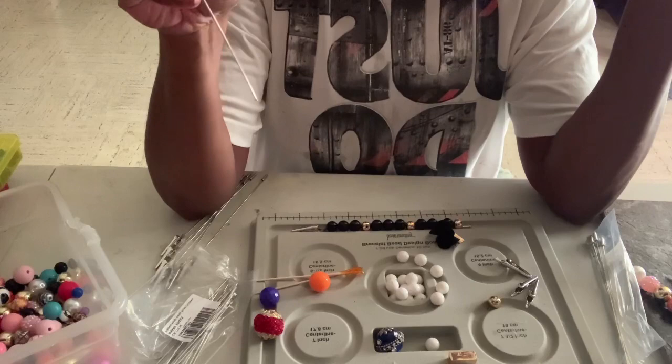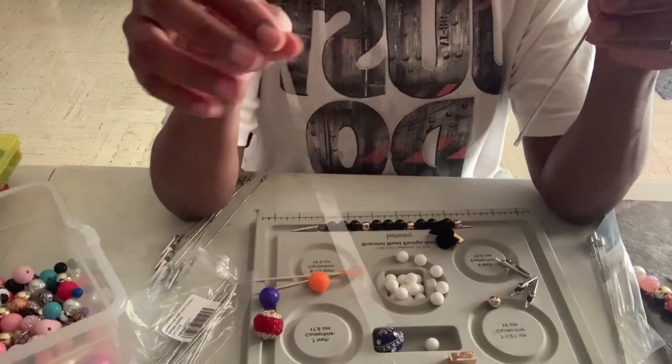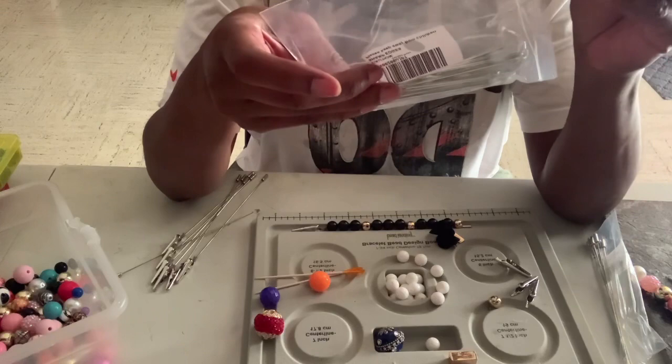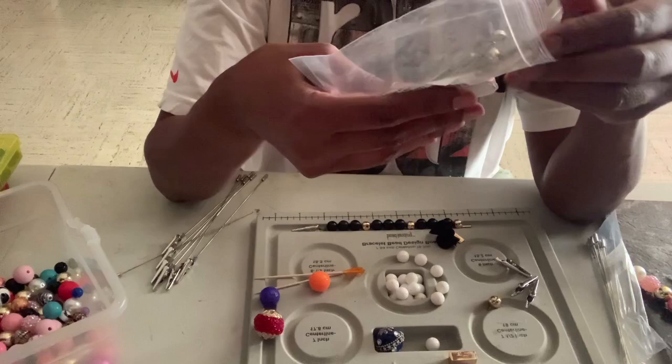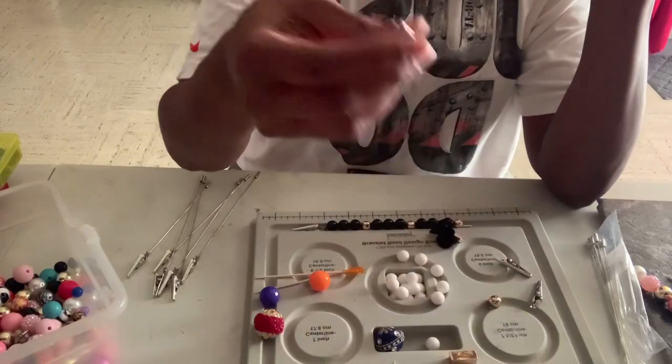I don't smoke cigars, I don't smoke weed — I just supply the products. If someone chooses a longer one, I'll show you some of the ones I made. I'll absolutely sell a longer one if you want to use it as a cigar holder. But the shorter clips are specifically for my cigar holder products — that's another video, I'll show you that later. They come in three different styles and I have enough to make those.